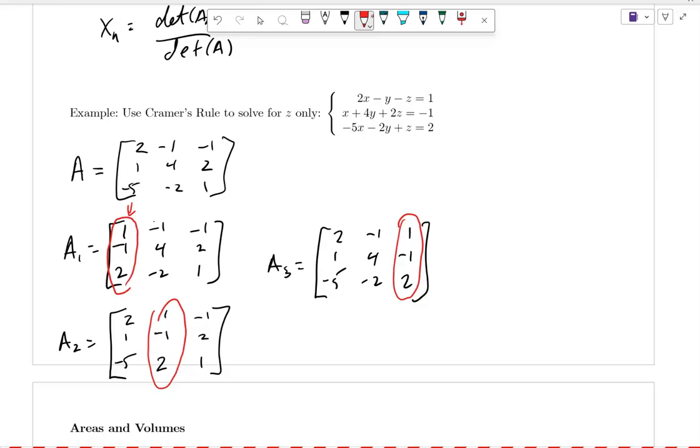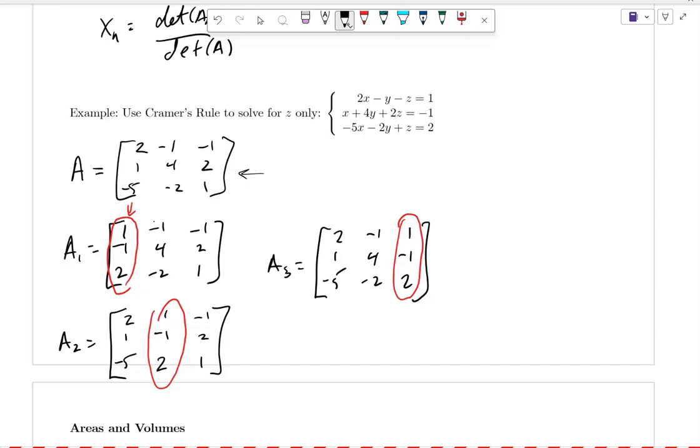You see how these are corresponding to the original matrix? All right. We're okay with where we got the original matrix from, right? That's just the coefficients from your x's, y's, and z's. Literally, all you're doing is taking the constant column and sticking it in for each of the three columns. So Cramer's rule now says take the determinant of these four matrices. Okay?